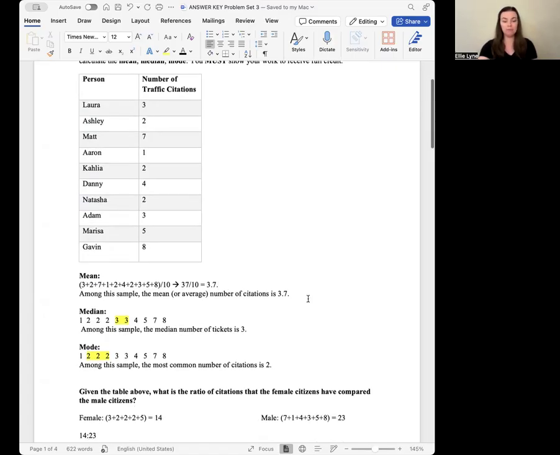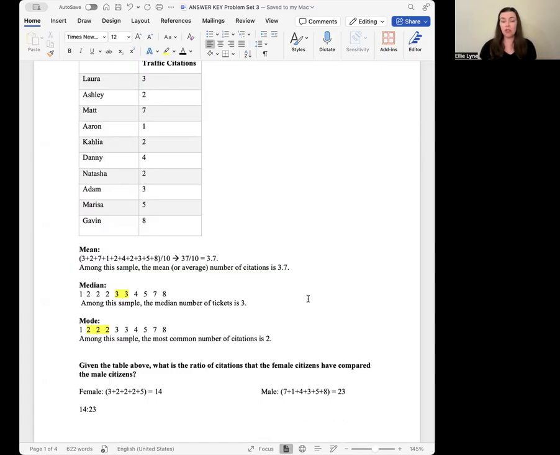Let's move on to the median. The median is a really good and useful measure of central tendency because it shows us where our 50th percentile marker is within our distribution. And so here, knowing that I have an even number of observations, I know that there are going to be two values that I will need to identify and divide those by 2 in order to identify our median. Because we have 10 observations in this sample, this will be our 5th and 6th observation, both of which in this particular sample happen to be equal to one another, or the value of 3.